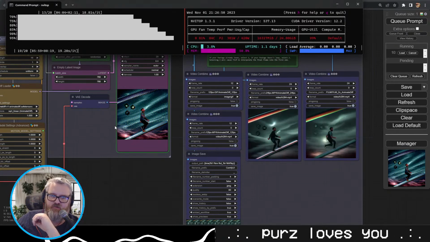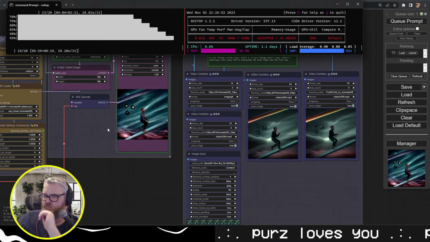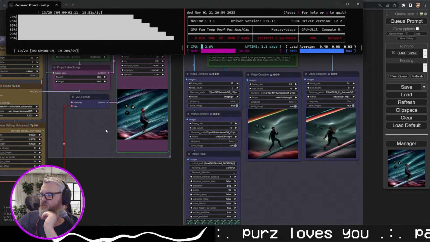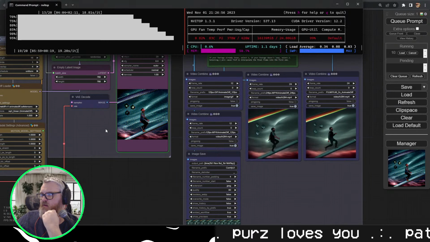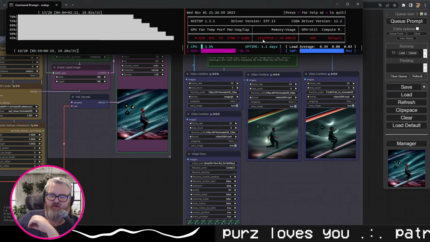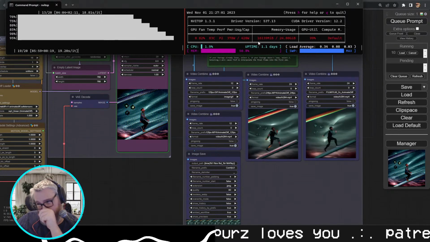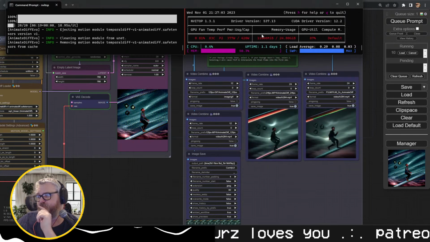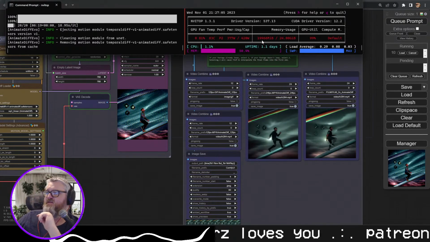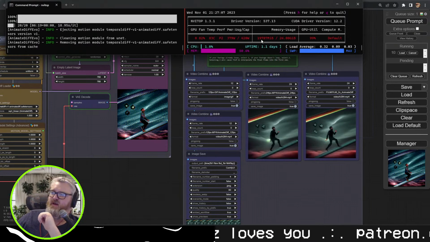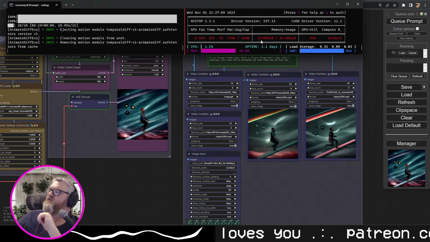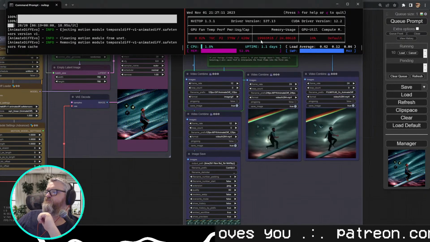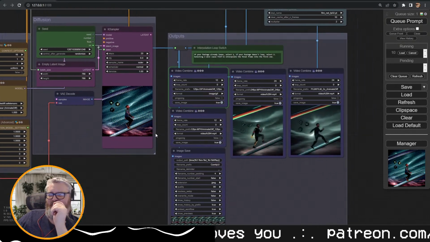It probably won't take long because it's only 47 frames or 45 frames or whatever, but I bet it hits like 21 or 22 gigs. 19. 19.8. Oof. Computer gets a little hot when that happens.